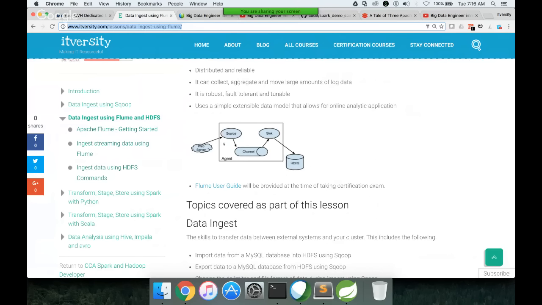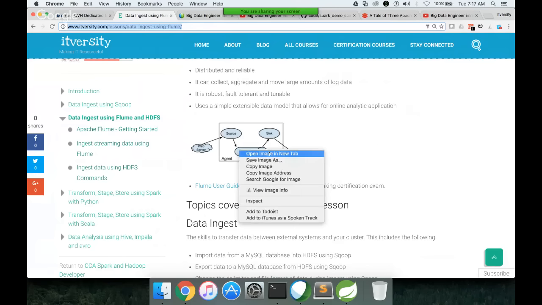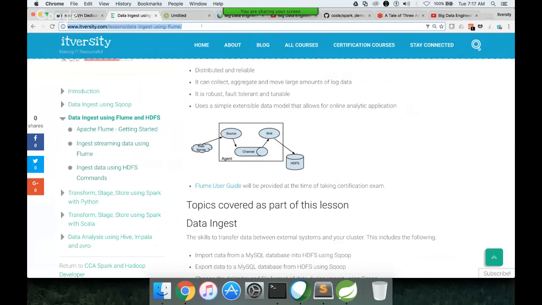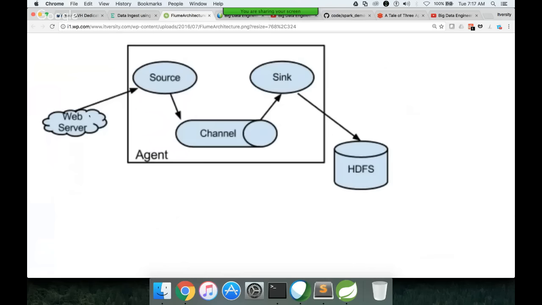So Flume has the capability of polling the weblogs at regular intervals, getting the data, and you can create a channel. A channel can be a memory channel, file channel, or Kafka channel, and then it points to a sink, and the sink will be storing the data into HDFS. This is the high level architecture of Flume. Okay, so there will be an agent running, and that agent should be able to connect to the source and also to the target. And the source is typically web server logs, and the target is typically HDFS.